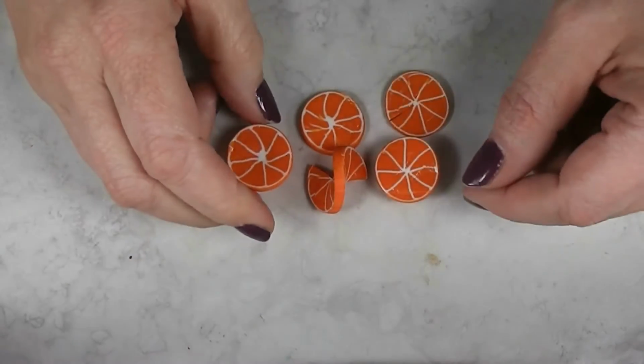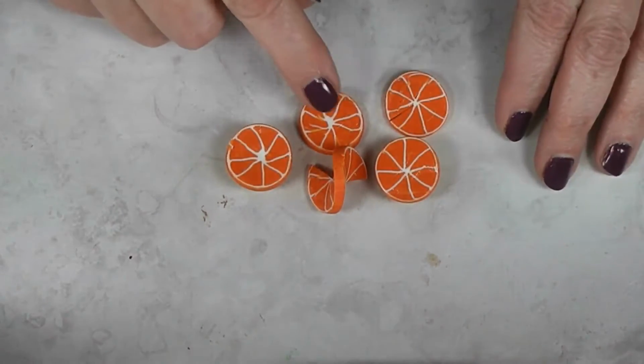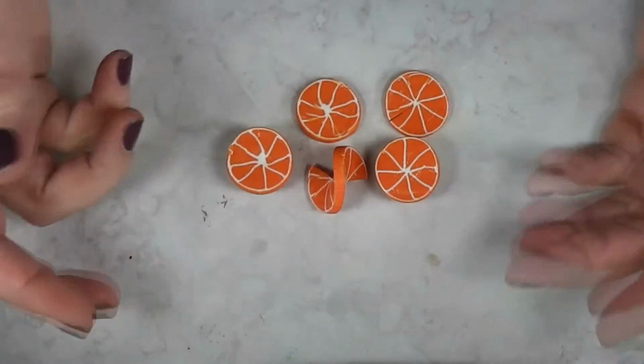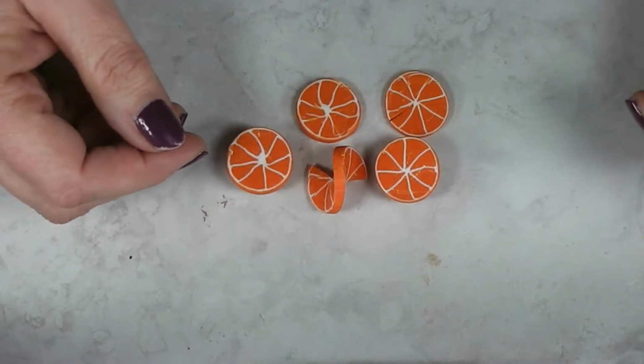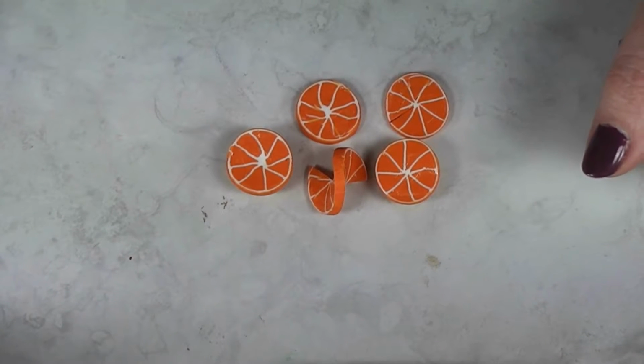This week's video is all about how to make some sliced orange canes so you can make oranges and orange slices for your dolls to eat. Stay tuned and see how fun and easy this project is.